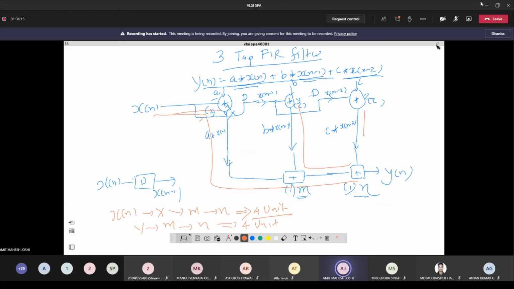Okay, but still when I am inserting, I need to ensure that the functionality should remain the same. So now I need to still break the critical path. For that, maybe these two critical paths are there, so I may think about taking a cut set like this.